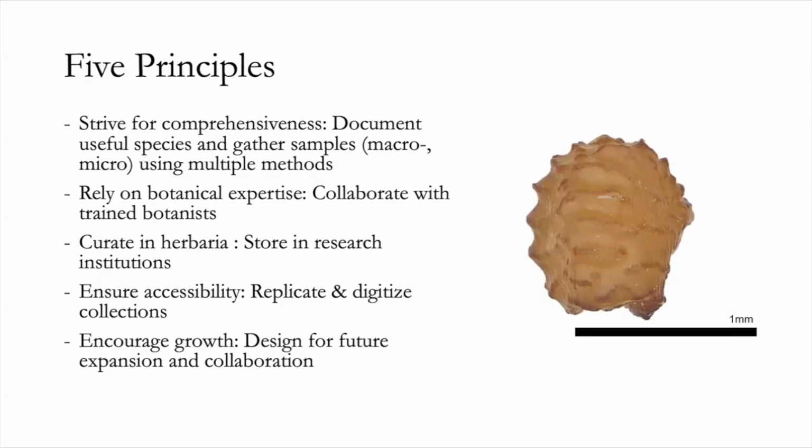So as we were trying to keep all of this in mind as we were getting started on this research, we put together 5 principles that we wanted to focus on. So one is we wanted to strive for comprehensiveness because these are so time consuming and costly. We wanted to make sure that we were doing as much as we could with the limited time and resources, not just to facilitate our own specific research questions, which I'll talk about later, but also to provide resources that would be useful to others, perhaps even in ways that we can't anticipate right now.